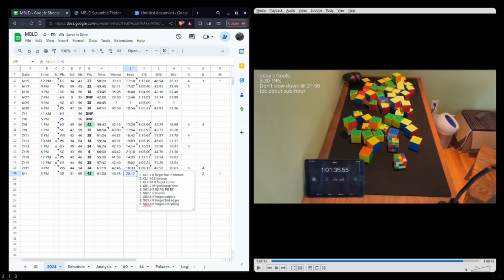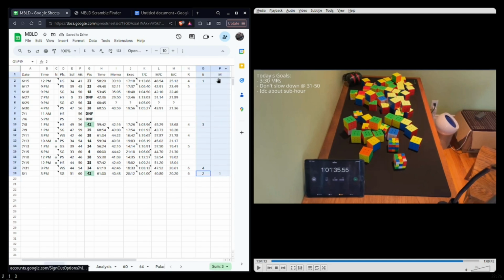1, 2, 3, 4, 5, 6, and then 6 recall. So if I wasn't an idiot, basically the score plus this amount, if you add it to the number of solved cubes, that's the "if I wasn't an idiot" score. And so if I wasn't an idiot, it would be 54 out of 60, which is a pretty good result. And so that's another way you can judge the attempts.